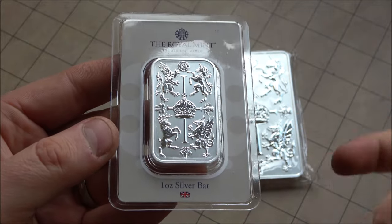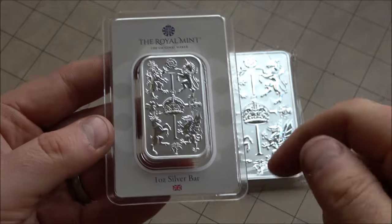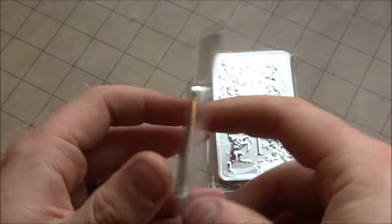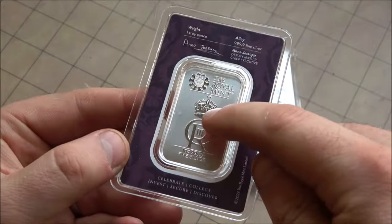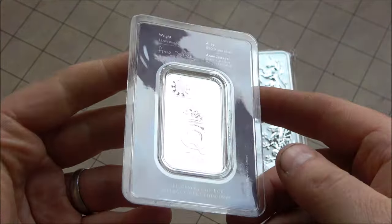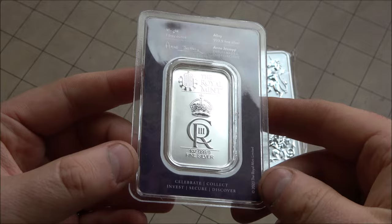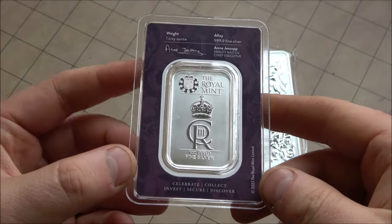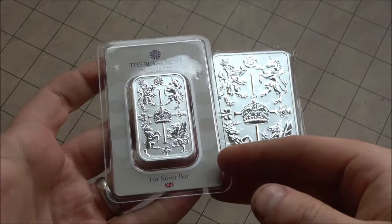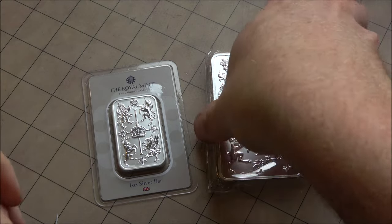This is actually from Chards as well, but the one I got originally from the Royal Mint was in awful condition — damage all over the assay card, a big chunk of black fluff inside the blister pack, and the quality of the Charles Royal Cipher at the back was just awful. I sent it back and I'm going to share some of the trials and tribulations, but we did get a successful refund — a refund from the Royal Mint on a bullion product. We broke their system, broke their policies.